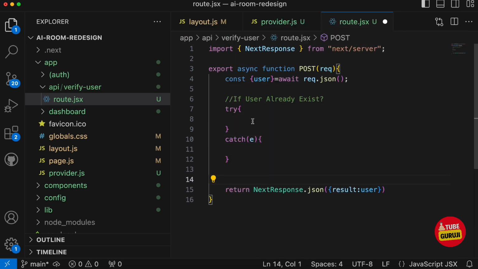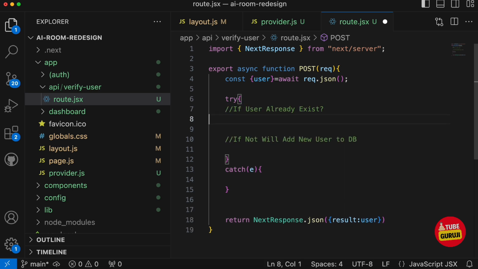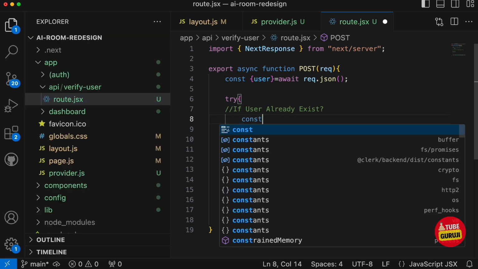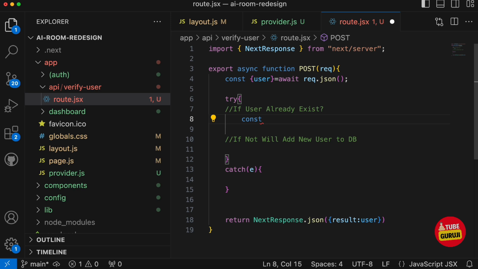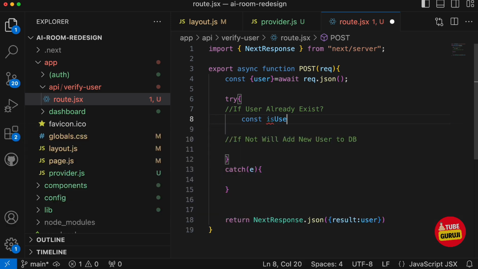This one needs to be inside this try block. So first thing, let's say const userInfo is equal to await db.